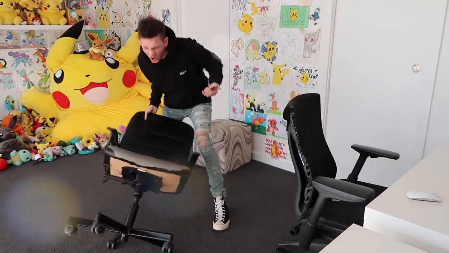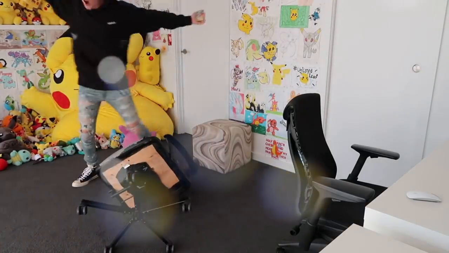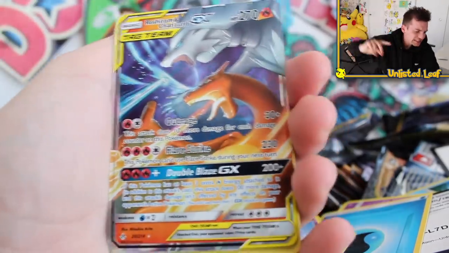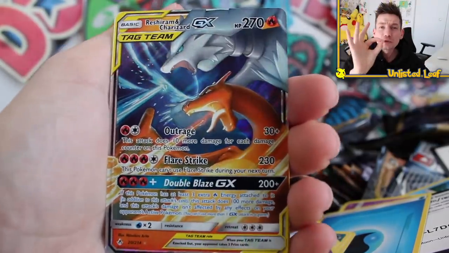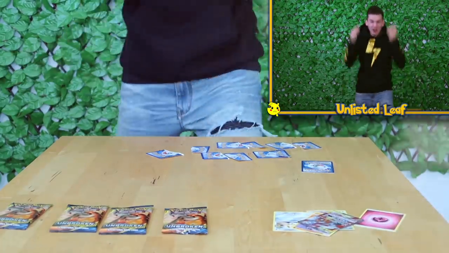Reverse. Oh, yes! Yes! I told you! I freaking told you! Oh, that's how you do it. That is how you actually do a booster box, everyone. Everyone get back. Look at this. Charizard, Reshiram GX, the Holy Trinity. No way!